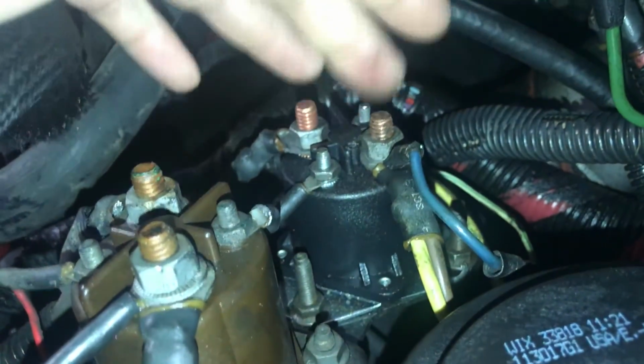But if you're ever in a pinch, you can totally just jump across those 2 posts right there. Once again, it's this one and this one on the back relay. Jump across those 2, and the truck will fire right up. I held it on for about 30 seconds, just long enough for about the wait to start light time. But yeah, if you're ever in a pinch, go ahead and try that. That'll definitely help you rule out issues with the vehicle.